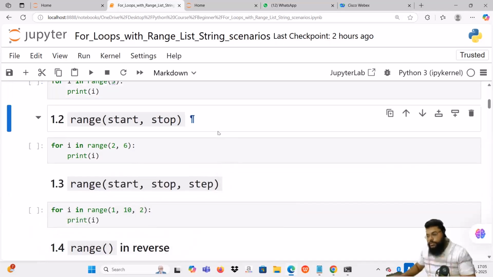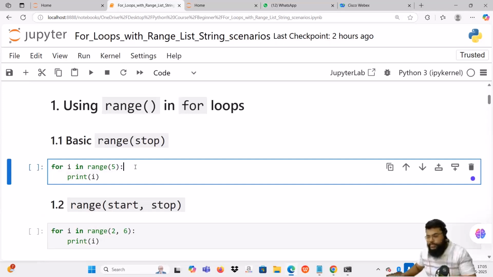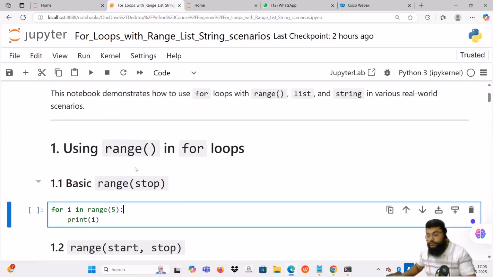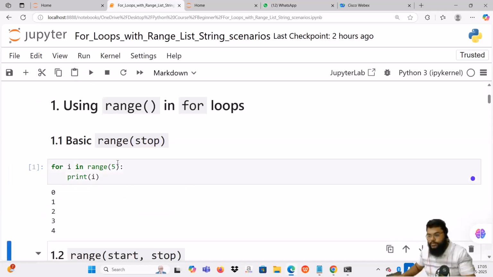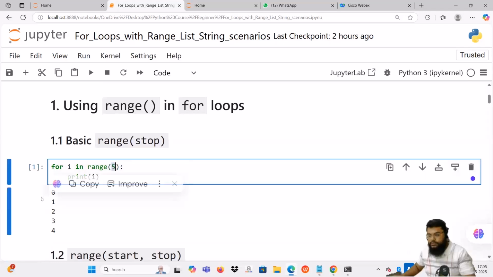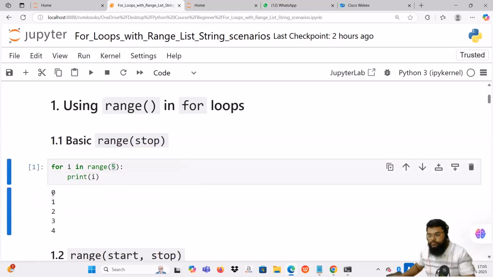So I'll show you. If you mention just one value in the range function, it will be considered as how many times you should iterate this for loop. So you can iterate this for loop 5 times.